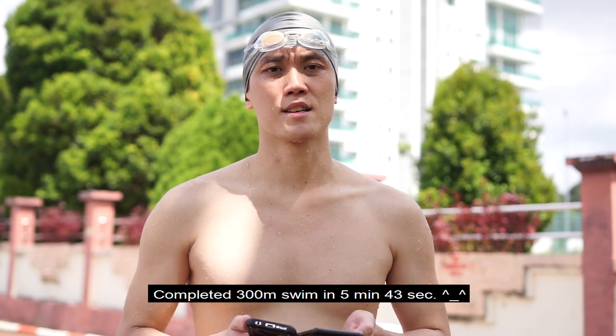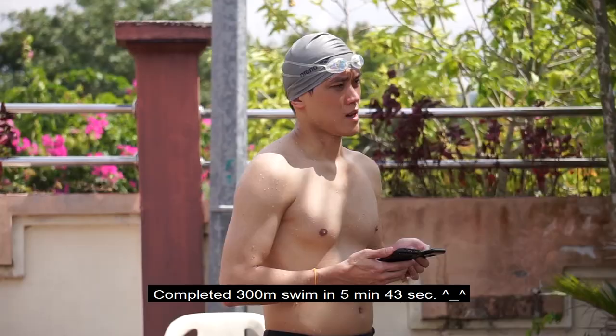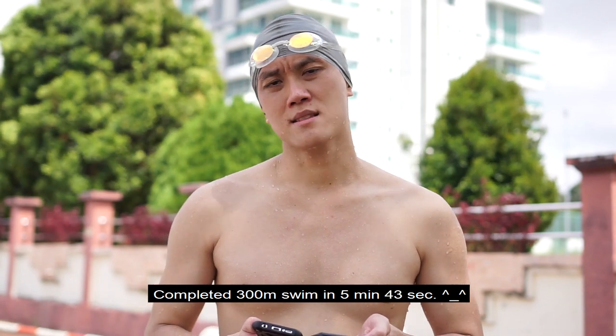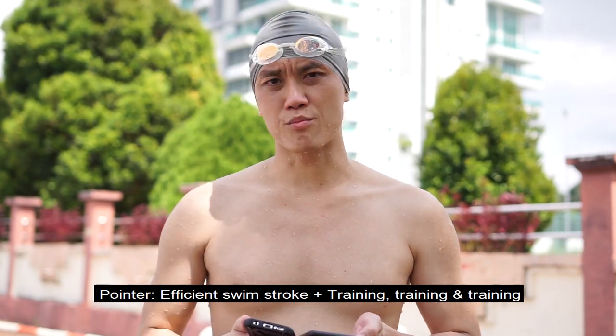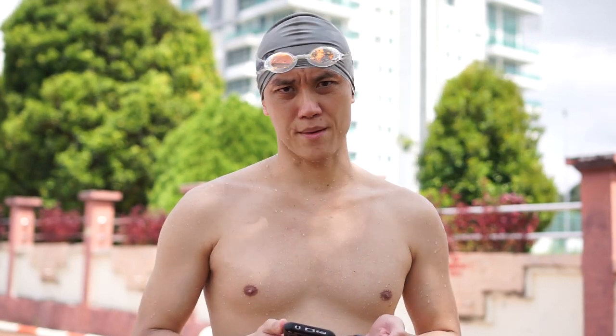First water test, the swimming test, swim on front only. I have just demonstrated an endurance swim of 300 meters, time limit of less than 6 minutes. For this test, there's no shortcut to it. You really need to train, make sure you improve your stroke. Your stroke is efficient enough so that you can beat the time.